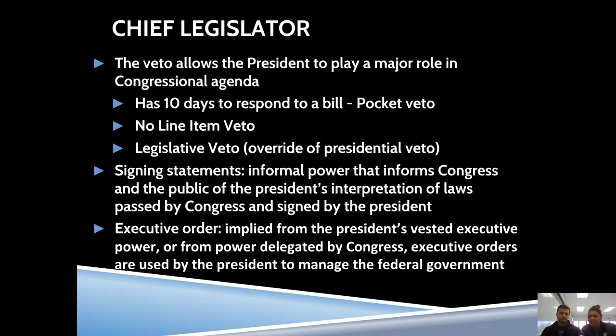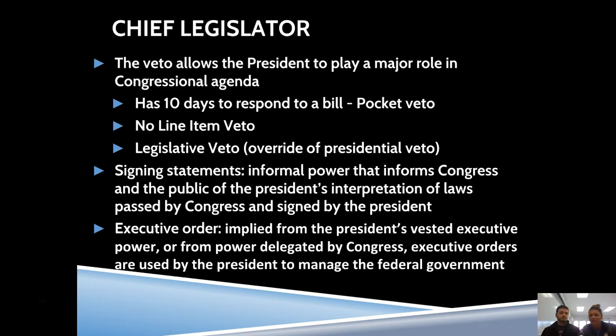Another thing the president will do is issue a signing statement. It basically tells Congress and then the public how the president feels about that bill, or how he feels that bill will be implemented as it becomes a law. With signing statements, if the president and Congress are different parties and the president knows that his veto will be overridden, it makes him look kind of bad if he vetoes a bill and it gets overridden. So sometimes he'll pass a bill and then write a signing statement saying, hey, I'm not really cool with this bill or certain parts of it, but I'm going to pass it anyway. It just lets the public and Congress know what his thoughts are on it.